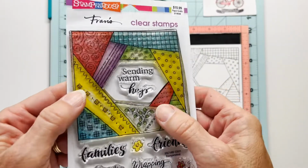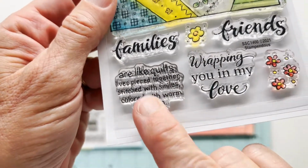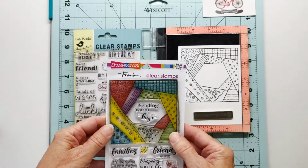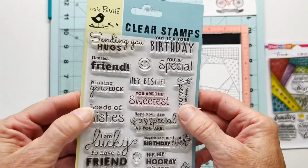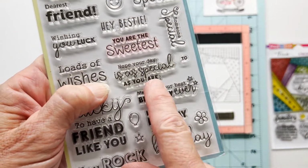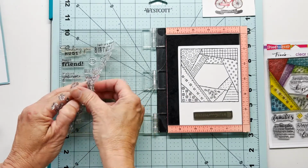And whenever I'm working with watercolor paper, I like to work with my mini Misty. You can see I've already stamped the quilt, and now I'm going to add a sentiment. And this stamp set has wonderful sentiments, but I, again, am going to go with the Little Birdie, and I'm going to be using Hope Your Day is as Special as You Are. And that will go in the center of this little stamped quilt.